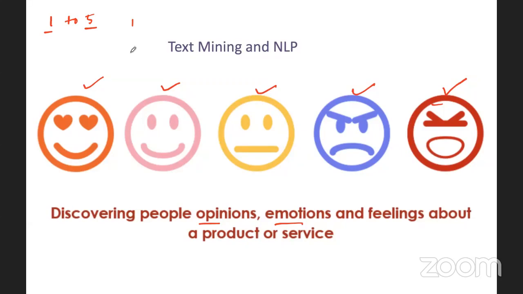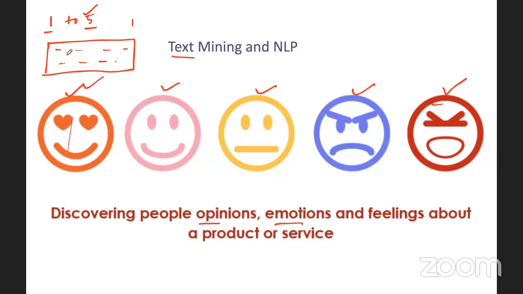In a product, in a mobile phone for example, because of what component is the customer not at all happy? The customer is very happy, extremely happy. About what actually? About what service is the customer happy? So if I want to understand deeper into the customer pulse, the customer opinion, then I have to go for text mining. What do we do? We will ask them to write some overall feedback. Not only the overall rating, we'll ask them to write overall feedback like this.